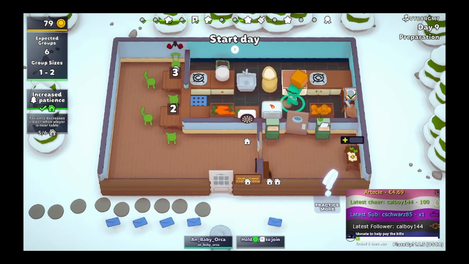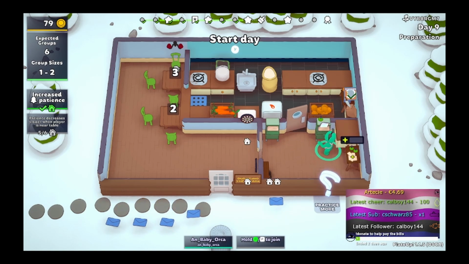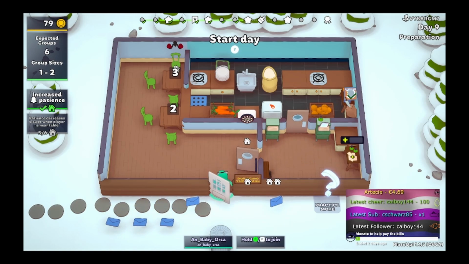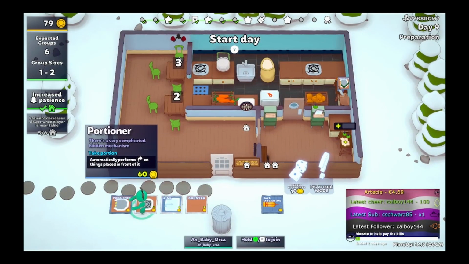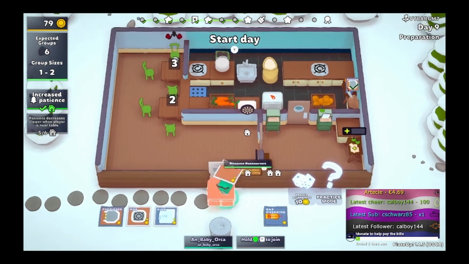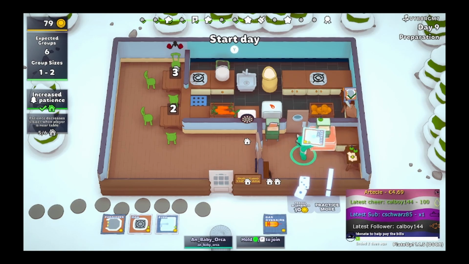Because this thing chops really, really fast. And what did I get here? Soaking sink. I'm not sure if that's a good one. Gas override, no. Counter, no. Sink, no. Hob. Portioner. Yeah, I thought it was the other thing. I don't think my portioner is going to work for anything. Counter. It would be nice if I had two of those. And this is soaking sink.